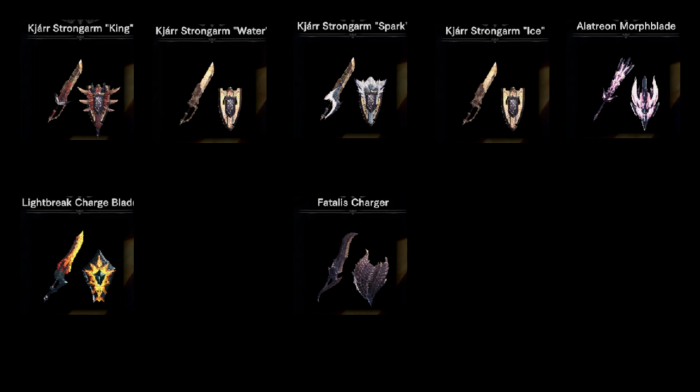Fire is valuable because it is used against Elatrion in the event quest where it starts with Ice. In the Guiding Lands, it's used against Tempered Kirin and Namiel for augments. Water is valuable solely for decoration farming Teostra instead of Zinogre. The better RNG can speed up your deco farming in the long run. In the Guiding Lands, you do have to fight a few Brute Tigrexes which are weak to water.